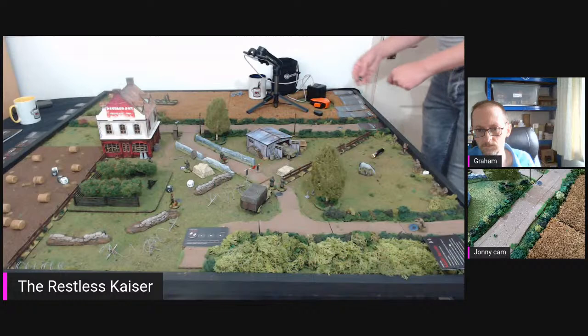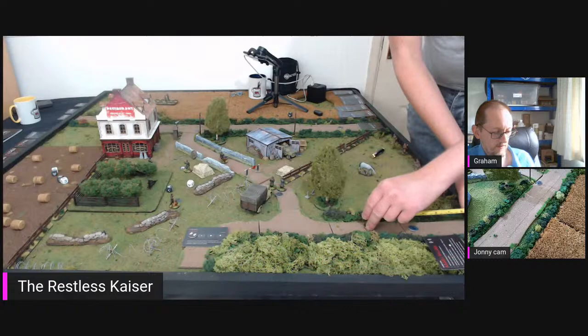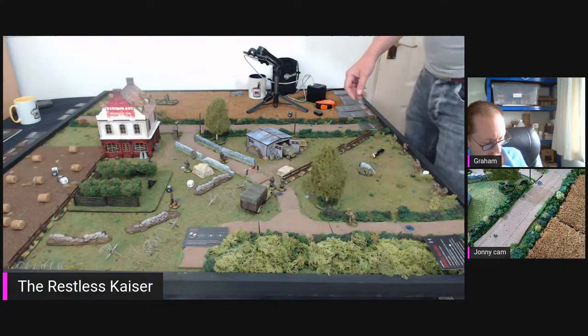So he's got one success. And a medal. Okay, that's cool. So on a sneak, you move 4 plus 1 for every success. So that'll allow you to move 5. There we go. And the medal, when you're sneaking, if there's a suitable defender, you can do a recon.